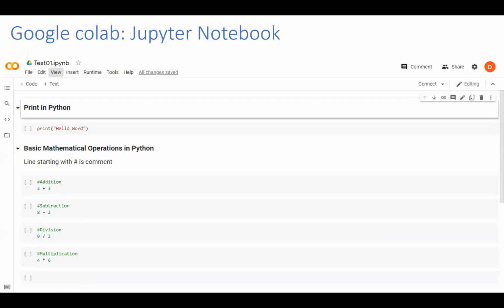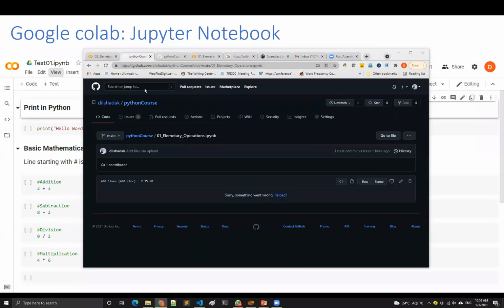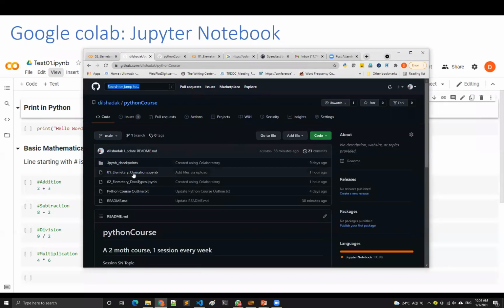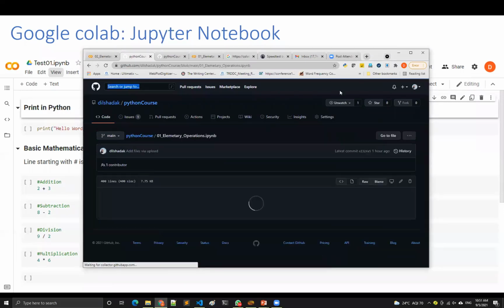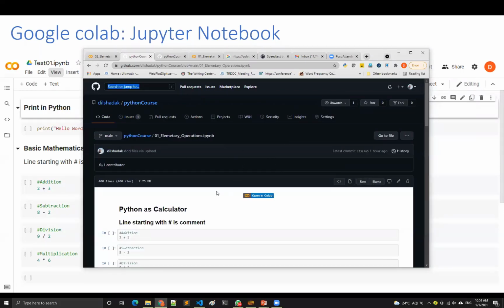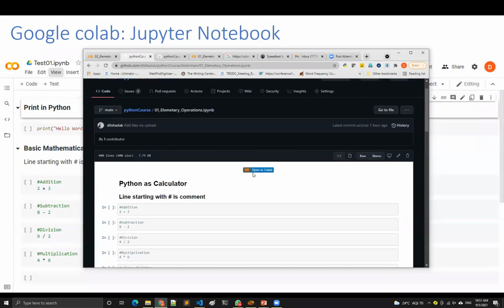So we'll go to Colab quickly. If you open that GitHub repository, you will see something like this. Two files, 01, 02. So I hope everyone has opened this. If you open the 01 file, you should see something like this on top of it, open in Colab.